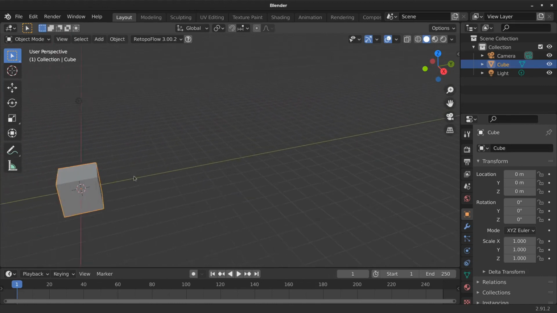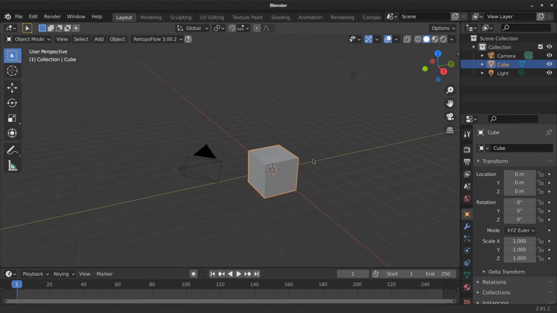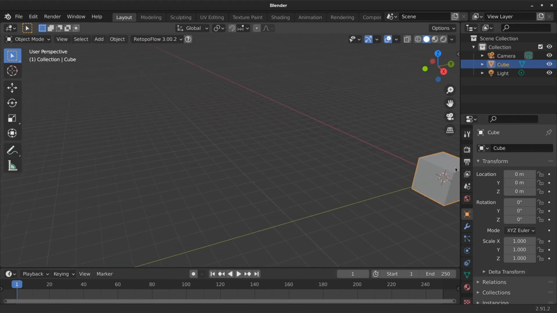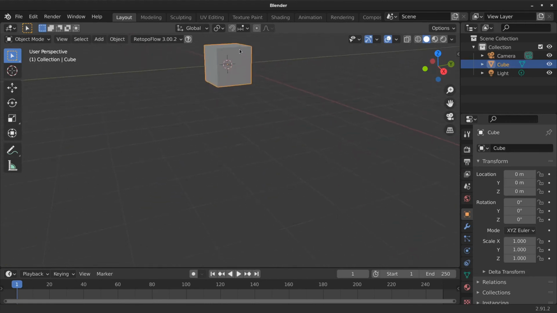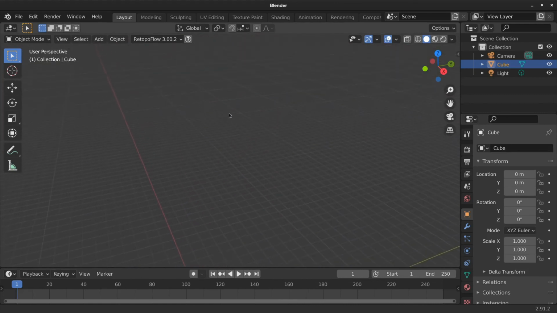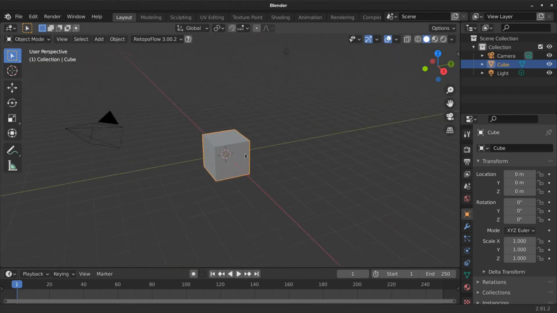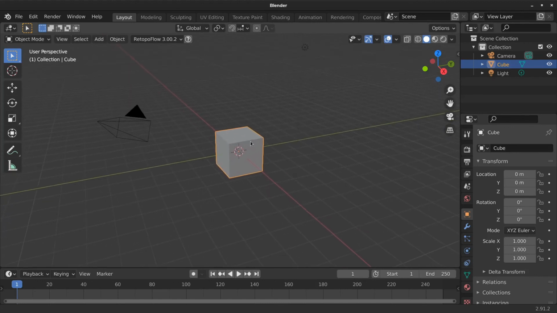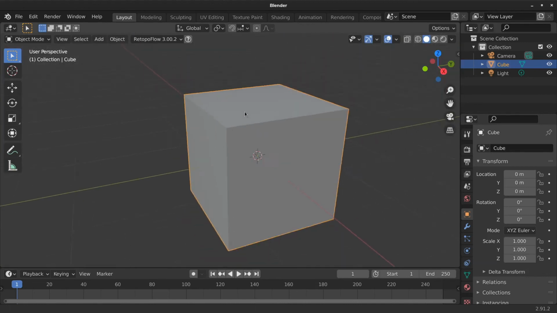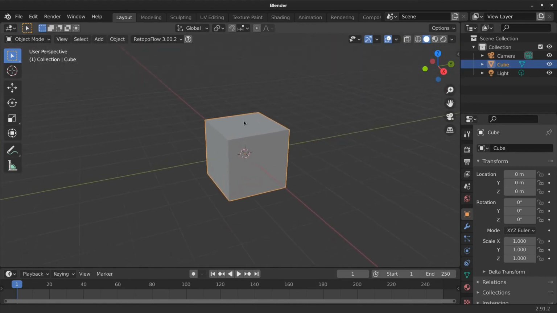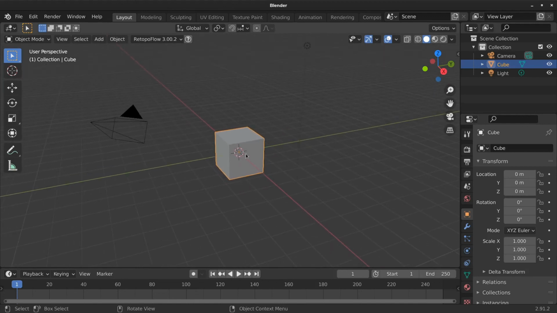This is really useful, because let's say I needed to move a lot. If it didn't have this behavior, I would have to let go and re-click again. And the same thing goes for going up or going down. So you just click, hold, and now you're panning. The next thing is control and then middle mouse button, click and hold, and then you're zooming. So you can zoom towards an object. You can also zoom with the scroll wheel.